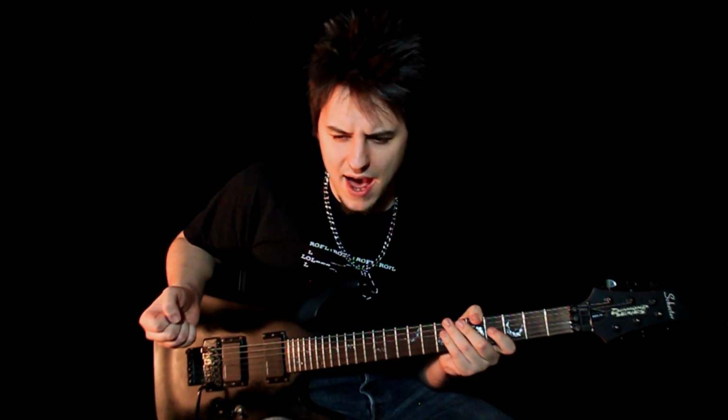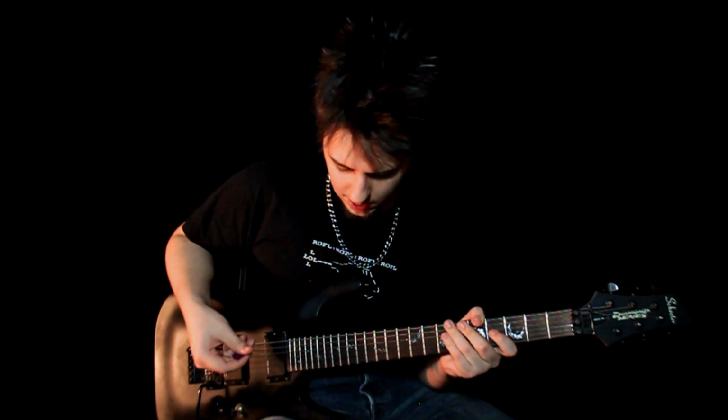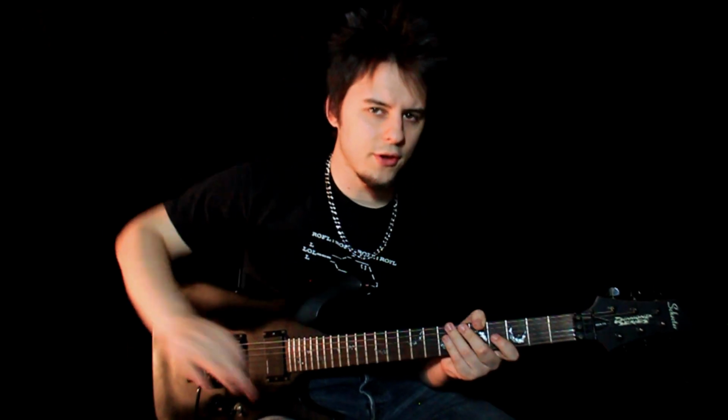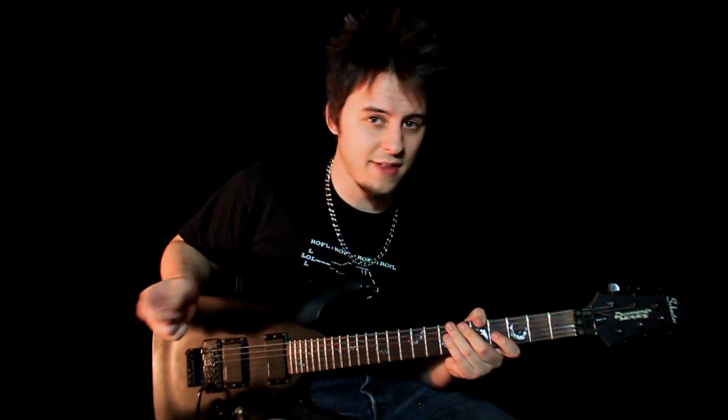And then other than that, the solo, there's the key change. I'm not really going to show you the key change. Just move it all up. There's another guitar part under the chorus that's just octaves. I'm not going to show you that either, so you can see that in the tabs. I'm just going to show you the higher octave.